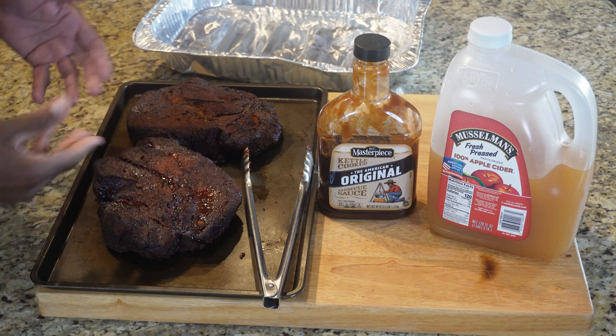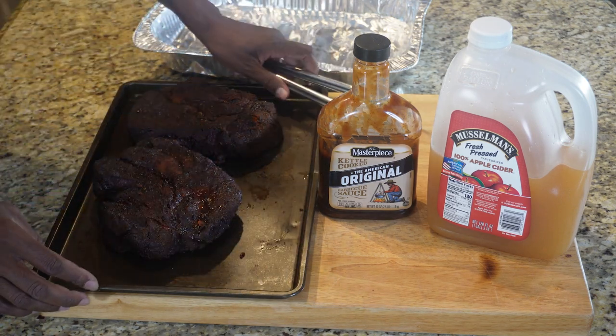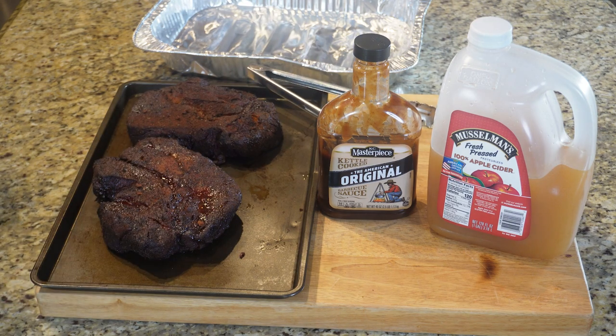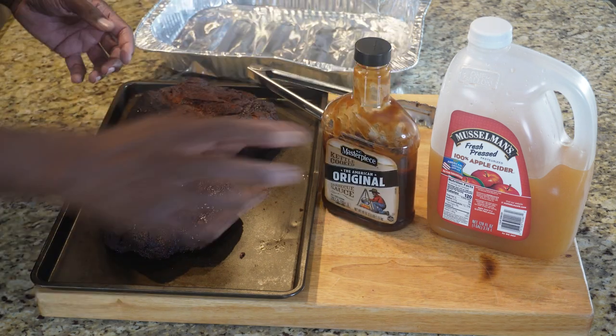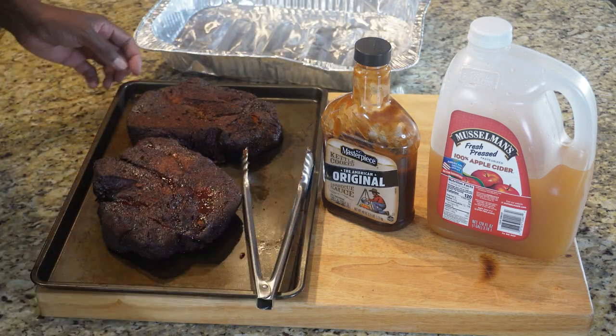All right, fam, so I just pulled them off of the grill. These are sitting somewhere around 140, 150 degrees. I'm going to take them all the way home in a pan, and I'm going to make this nice little sauce for them to sit in and just let them get nice and tender.